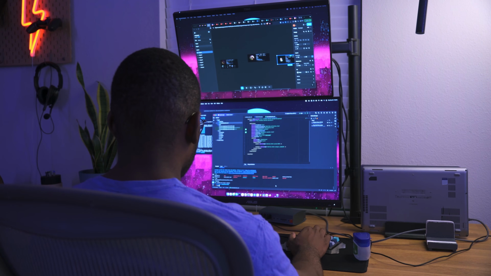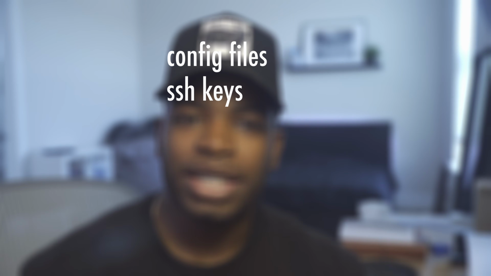The first thing I needed to do was preserve some of the data I had on my current system at the time. So I made a checklist for which files would be getting transferred or stored or kept, I guess. These included config files, SSH keys, license keys, custom scripts, some tooling, and some random notes. I had a few reports that were still going through Tech QA, so I needed to keep those as well.